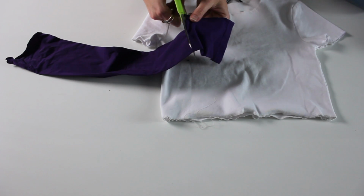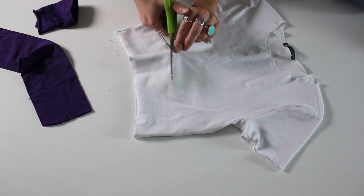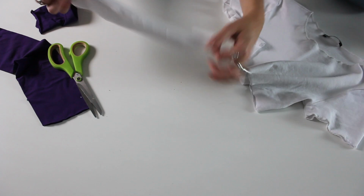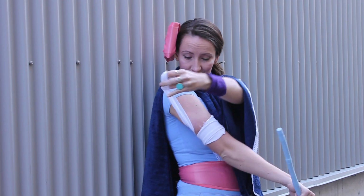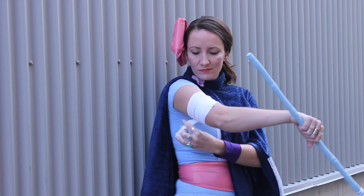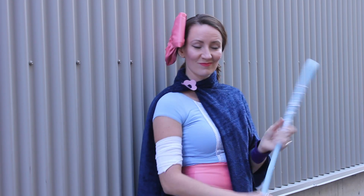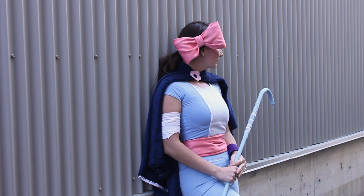A few other details: she has a purple little wristband, it looks like. So this is an old legging that I just cut the piece of it off to put on my wrist. And then this white piece of fabric from an old t-shirt I'm using to stretch around my arm and do that because she has a broken arm in Toy Story 4. And that's the whole outfit. I just paired it with some light baby blue pants, and you're all done.